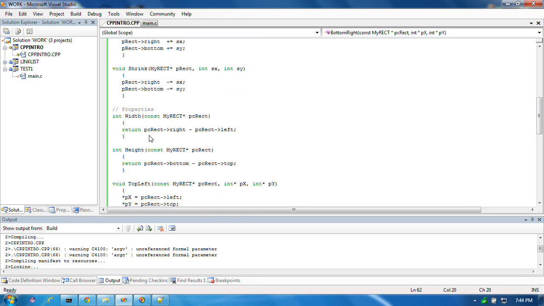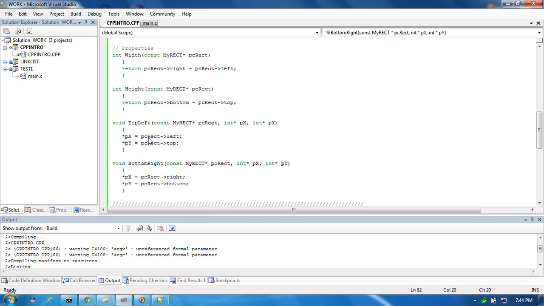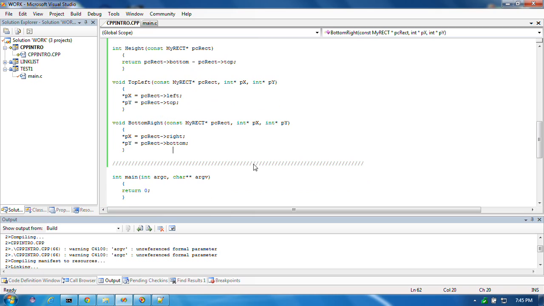One might want to retrieve properties, the width and height, or find out where the top left position is, or the bottom right position. In terms of computer graphics, by the way, in case you don't know, top 0, 0 on the screen is here, where the cursor is.